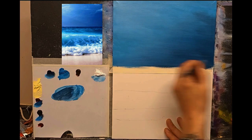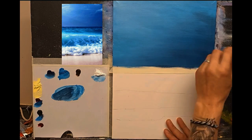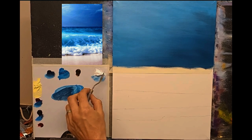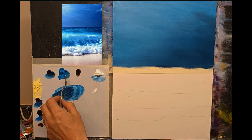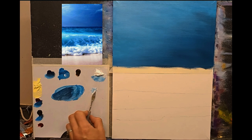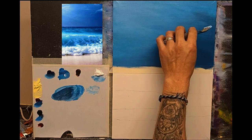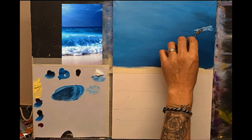There we go. Now, I'm thinking palette knife. What do you think? I have this urge to pick up my palette knife for some strange reason. Let's just pick it up and let's see what happens. Let's take some white and a little cerulean blue. And I'm just going to suggest a little bit of movement in the sky, okay? Because it looks fairly bland, doesn't it? Let's suggest a little movement in the sky up there.